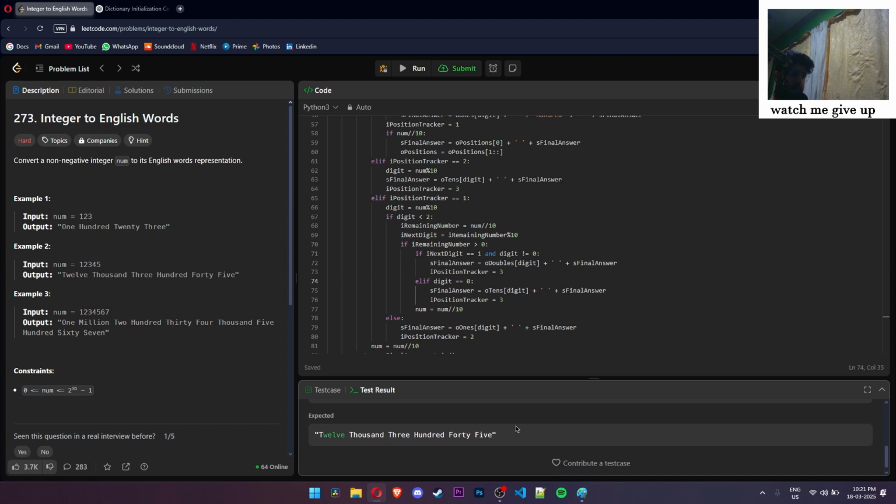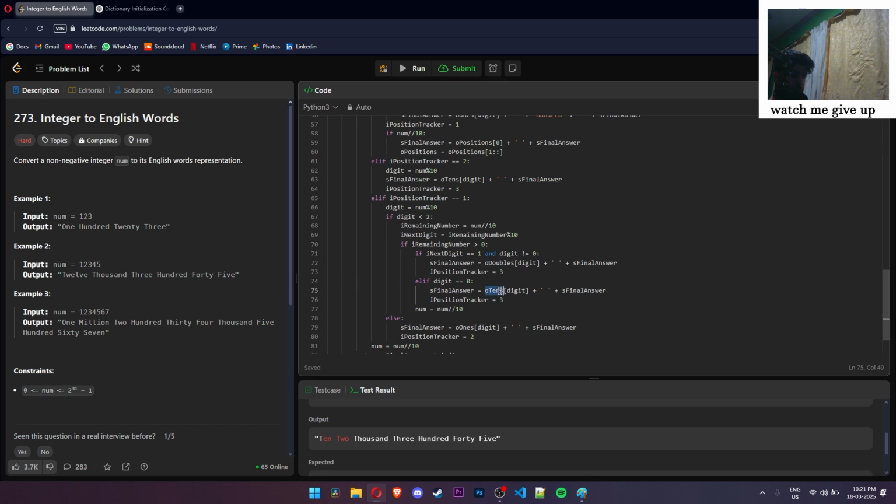Didn't 10 do? How is 10 getting triggered? Let's figure that out. 10s can only get triggered through here. No, that's not even possible. So wait, this is happening if digit equals 1, which is fine. Okay, so no, the issue is when digit equal to 2. Digit less than 2, as if.